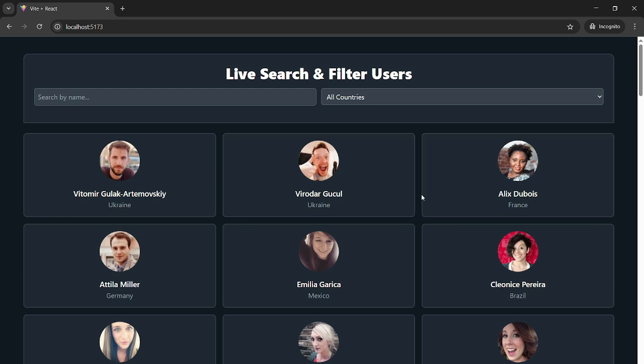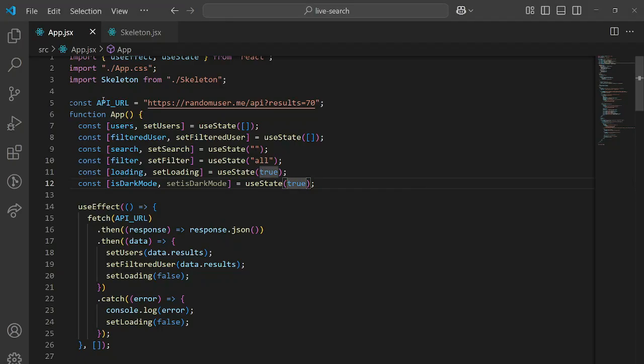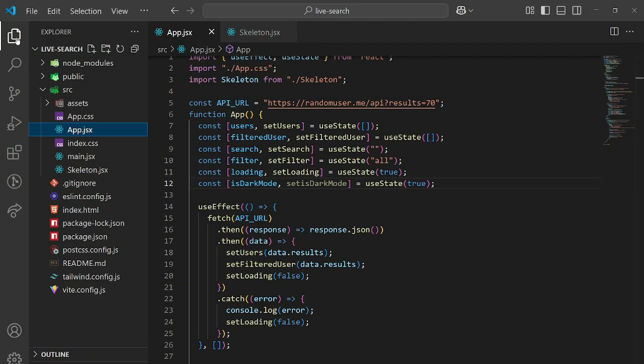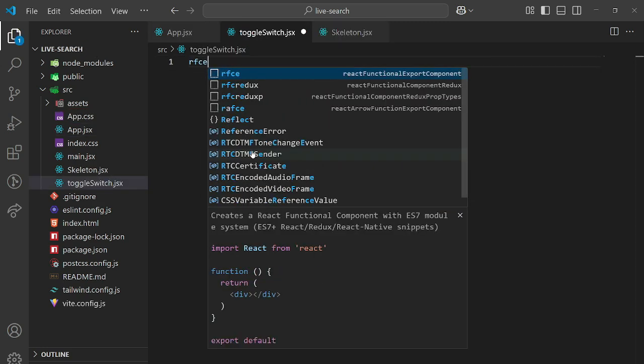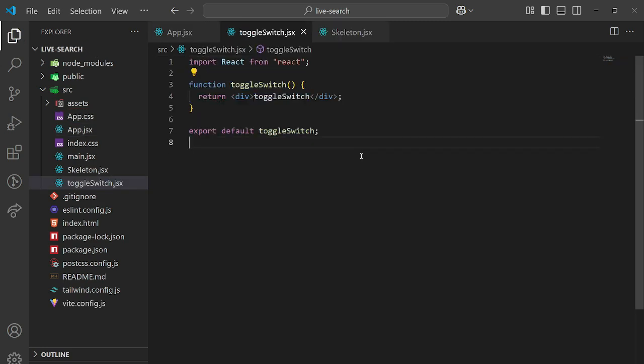Okay, so for that let's go back to VS Code and create a component, and the component name is toggleswitch.jsx. So let's write RFCE and press enter, so it will generate this component boilerplate. Let's remove this text and create a class for this div.